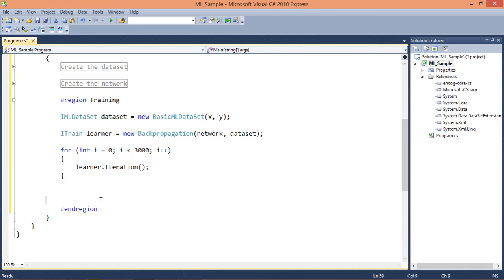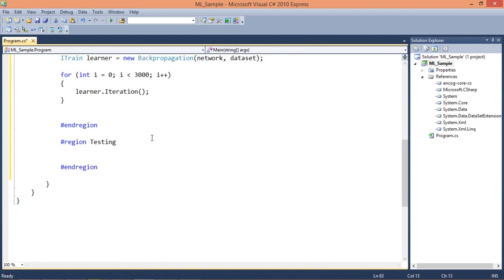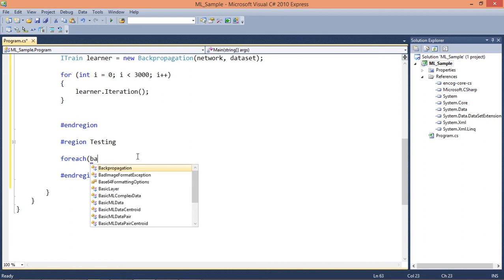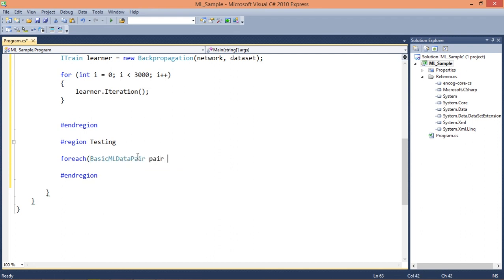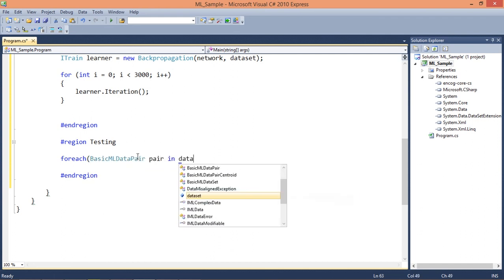What we need now is to verify the network. This is going to train the network. Let's create another region, Testing. I think it's easier to understand. Let's run a for each loop: for each basic ML data pair in dataset.